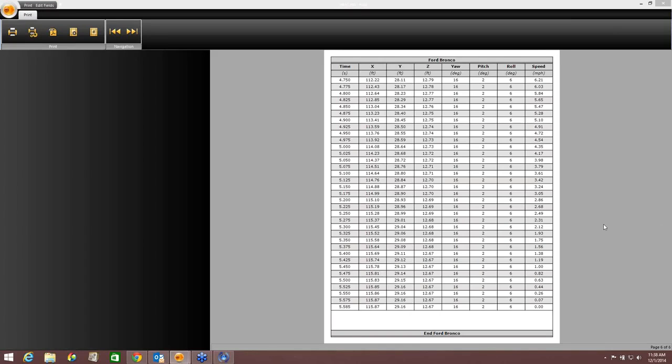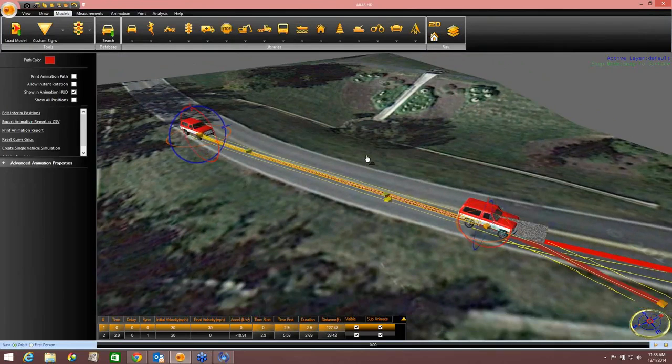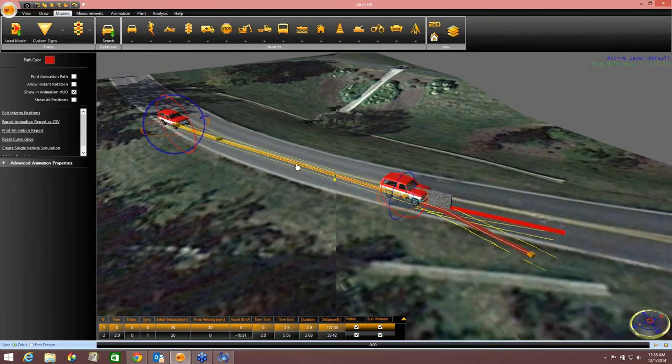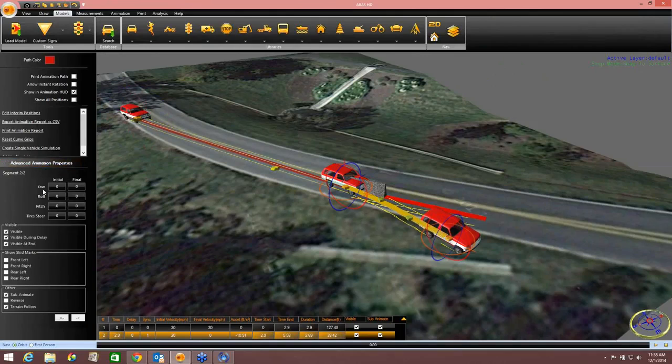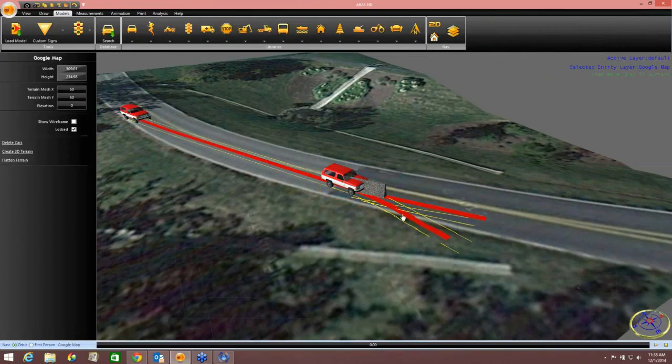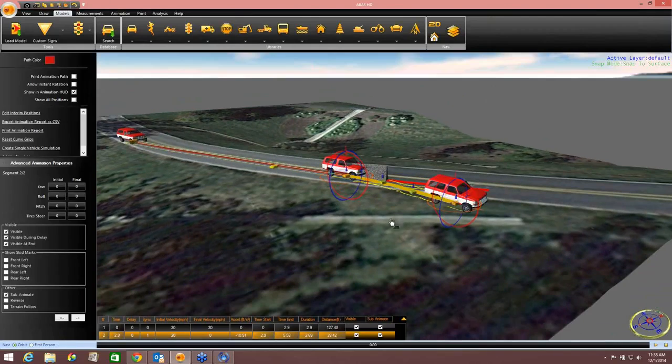Can you make a pedestrian hit by a car fly into the air? Absolutely, Al. You definitely can. The same way that I did the other pedestrian. All you do is click on the path you want him to leave the ground. Go over to Advanced Properties and uncheck Terrain Follow. Then click off of it. Then click back on it again, and there's your elevation grips, and you can make your pedestrian go up in the air just like that.